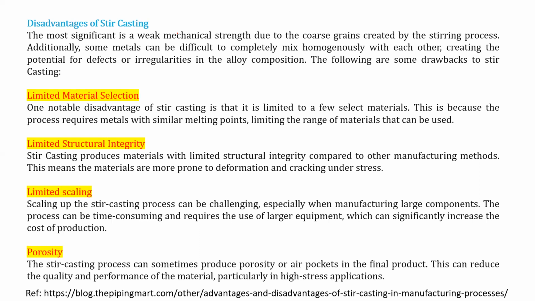Then the porosity. In all casting processes we have porosity, and in the same way this process also has a porosity problem. It is because of entrapped air pockets. It can be reduced by preheating the mold, or preheating the reinforcement particles and so on. All these disadvantages or limitations can be controlled up to a certain extent by following certain measures. Thank you.